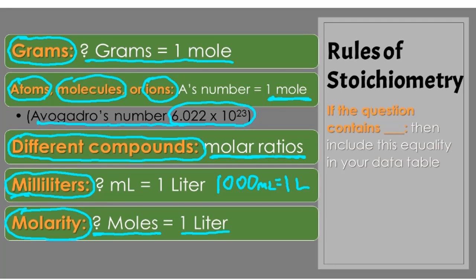If you want to go back to the beginning of the video, you can review these rules at any time or write them down on a piece of paper or take a screenshot of them just to memorize them. But when you get into making the data tables, they really kind of make sense and they remind you on their own to go ahead and do it. The only thing you need to really remember is what molarity means. First of all, molarity is a number of moles in 1 liter of a substance. And you also need to memorize that atoms, molecules, or ions require the Avogadro's number conversion included in your data table.